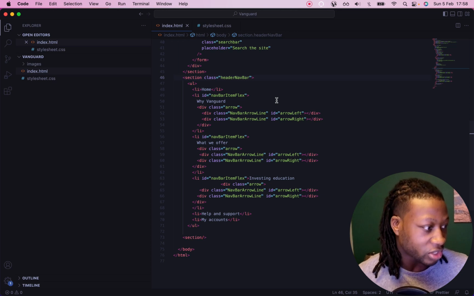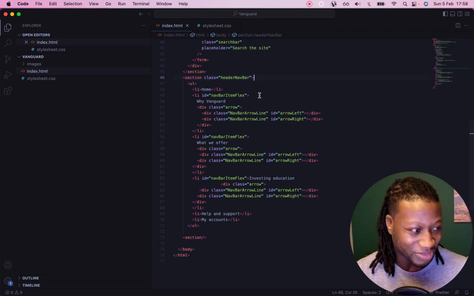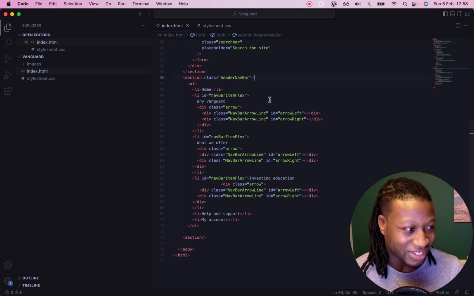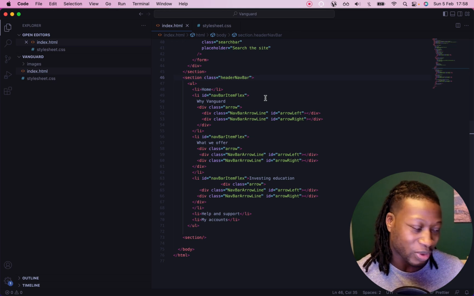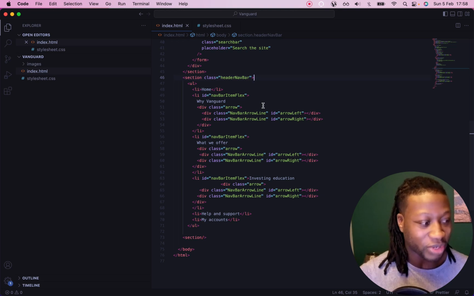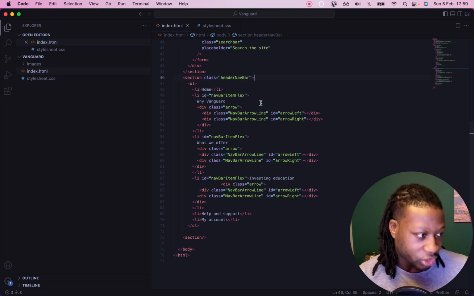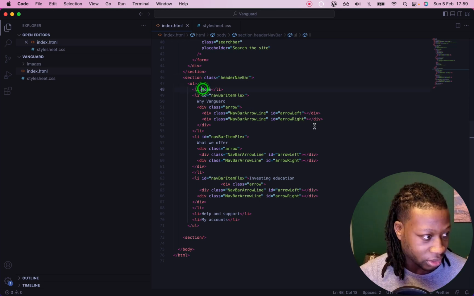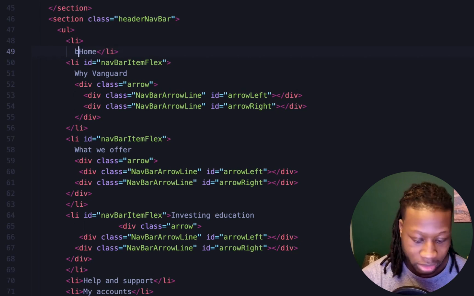I'm here in the header nav bar section, and I've got the LI nav bar item flex. I know one of my friends told me not to use IDs. I'll keep it like this for now because I've implemented it into the website. I'm going to have to learn this the hard way this time, but hopefully it's easier next time. Okay, so what I'm actually going to do is inside this li, I want the button to show up.